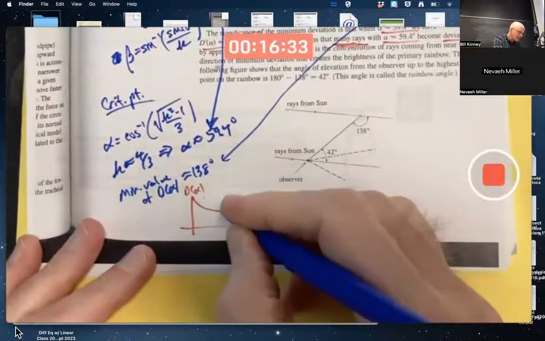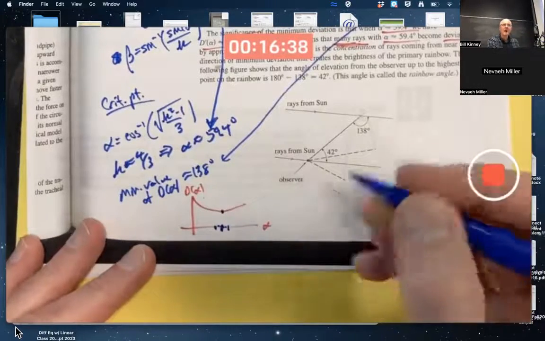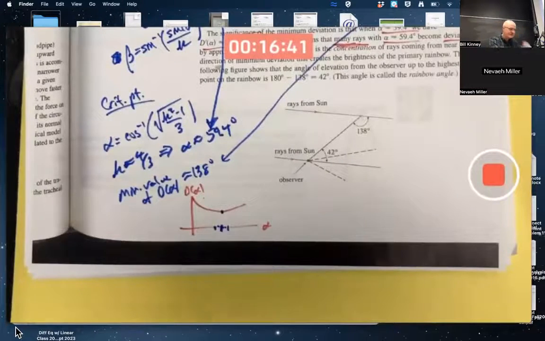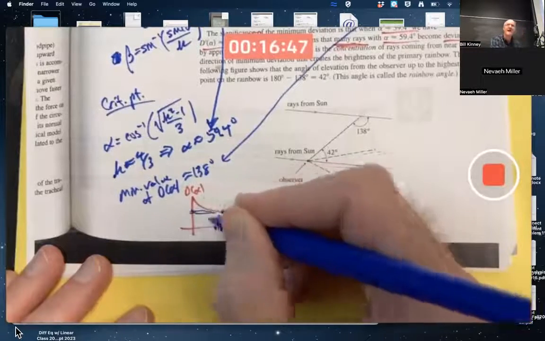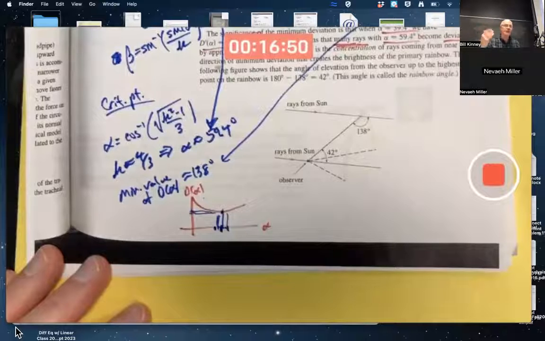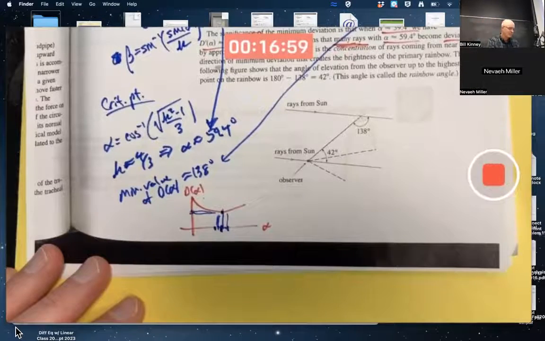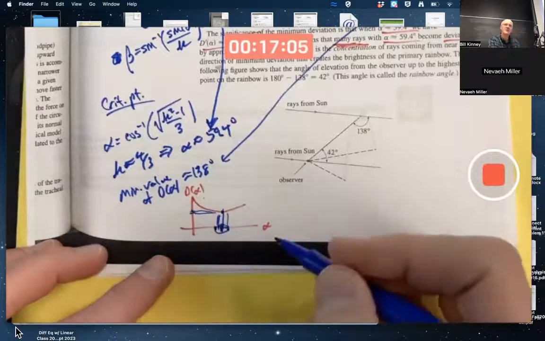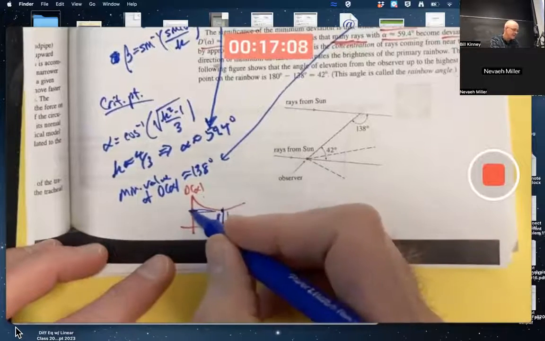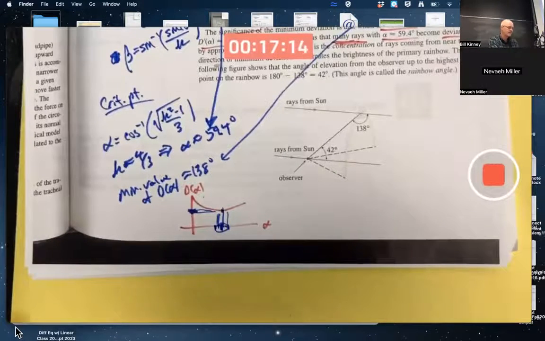Near this critical point, if you plug in many angles, so to speak, a relatively wide interval of angles into this function near this critical point, the outputs are very close to the same value because the graph's so flat near there. If the graph was exactly horizontal, if it was a constant function, no matter what the input was, the output would be the same. This is not constant, but near the critical point, it's close to constant. And so for a wide range of angles of incidence, you get approximately the same angle of deviation. So the light rays are more concentrated at that angle.